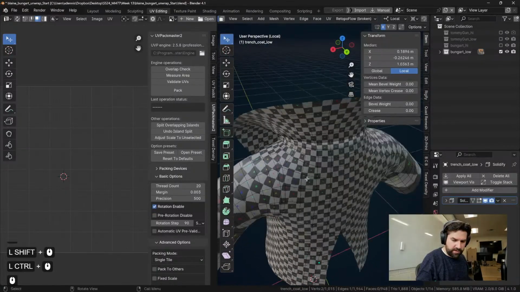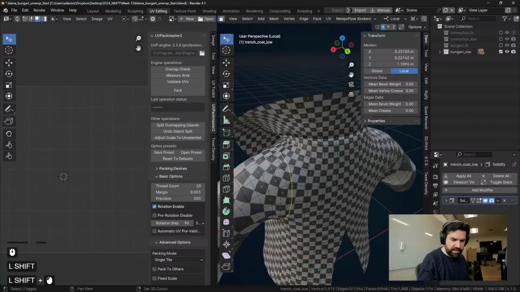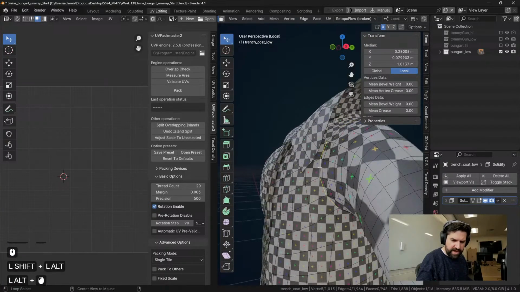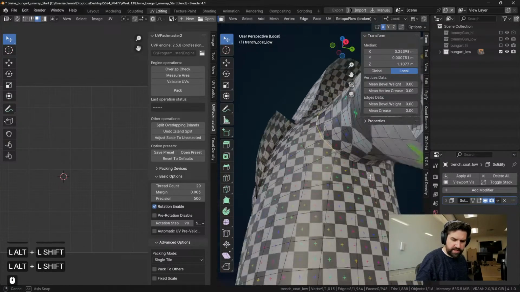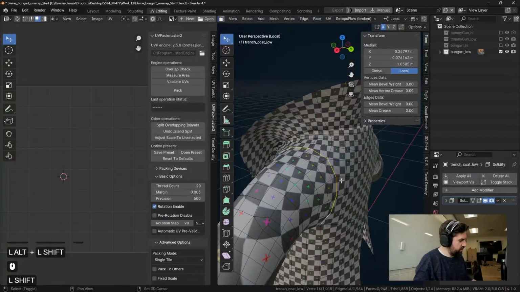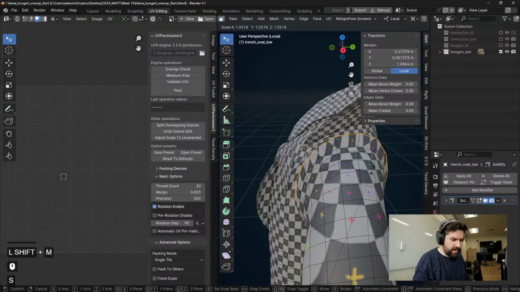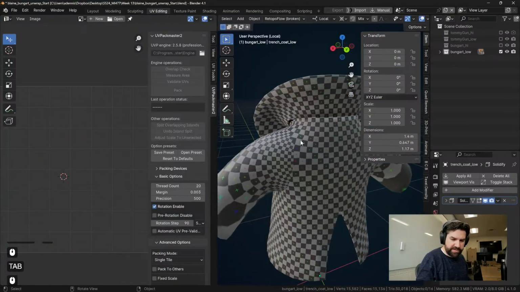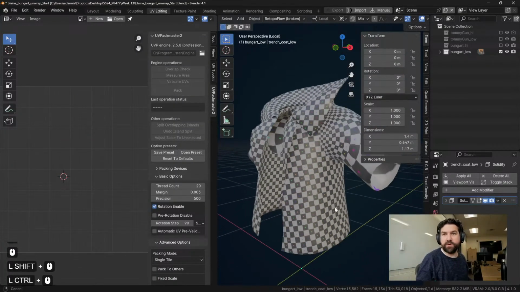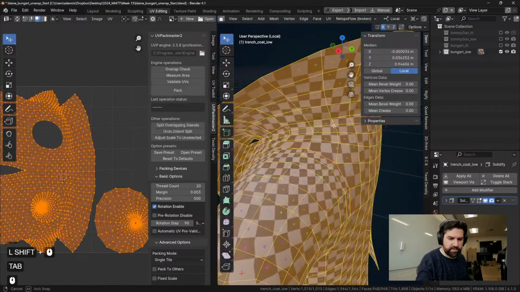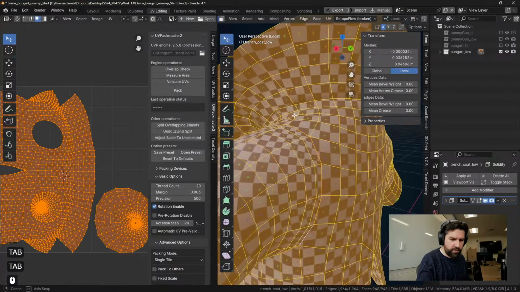So what I can do now is say cut this sleeve out. We'll work on one side at a time. So I'm just Option and Shift clicking to go around. I'll show you a fast way of doing that in a second. And then I Shift M, and now I'm going to A and unwrap it. And we can see just by separating this out, it's helping this coat a lot. It's still not perfect. We still have a lot of stuff to fix on here, but it's better, that's for sure. So what else can we do?